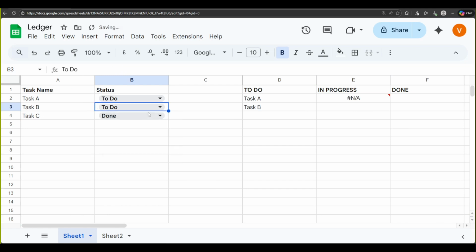If your status column isn't column C, just replace C2:C with the correct column and do the same for task names. That's it. Your Kanban board is live, color-coded, and always in sync with your task list. Adjust column widths and header labels for clarity, and you're ready to manage work at a glance.